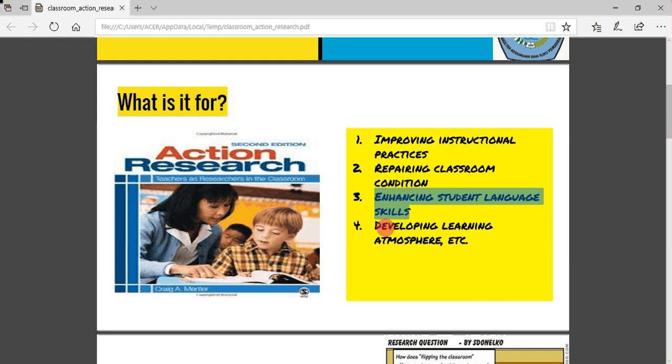You want to develop learning atmosphere because you find that there's a problem in atmosphere. Talking about atmosphere, we can think here about the classroom atmosphere or school atmosphere and so on. This is mainly discussing the facilities, the environmental conditions, where the environment does not support language acquisition at all.